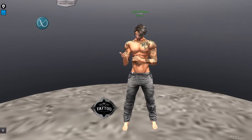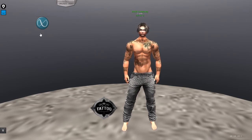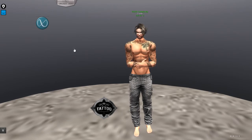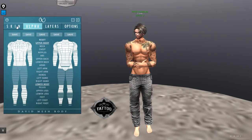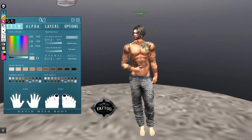So let's go into the HUD. As you can see, the HUD is minimized at the infinity sign here. You just click it to expand, and going on to the first section, which is the skin. Let me try to point out the stuff in here.